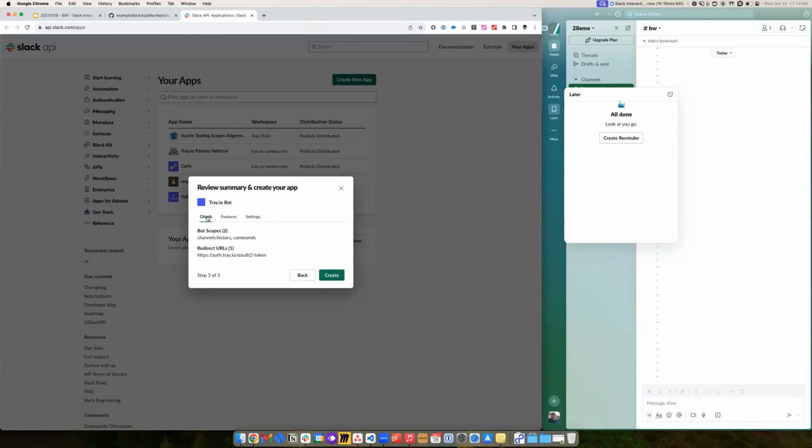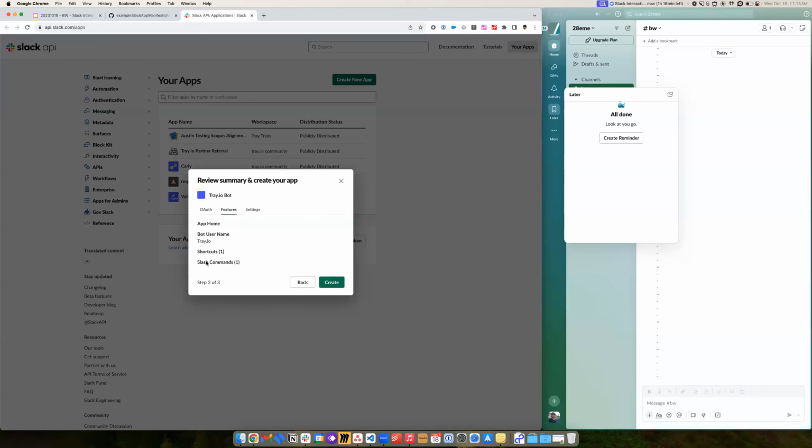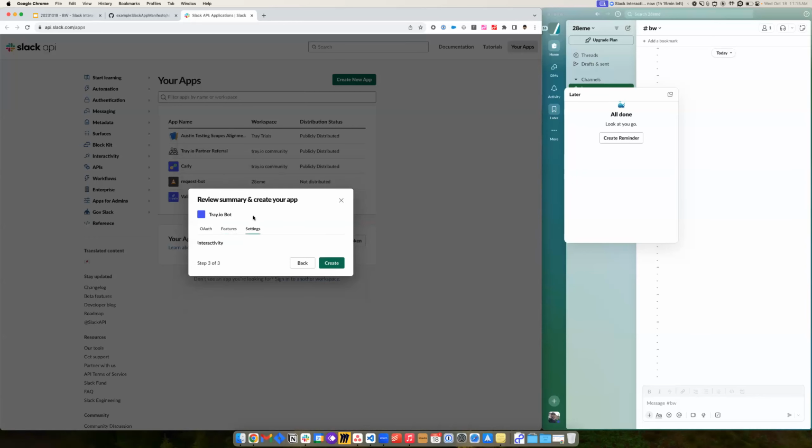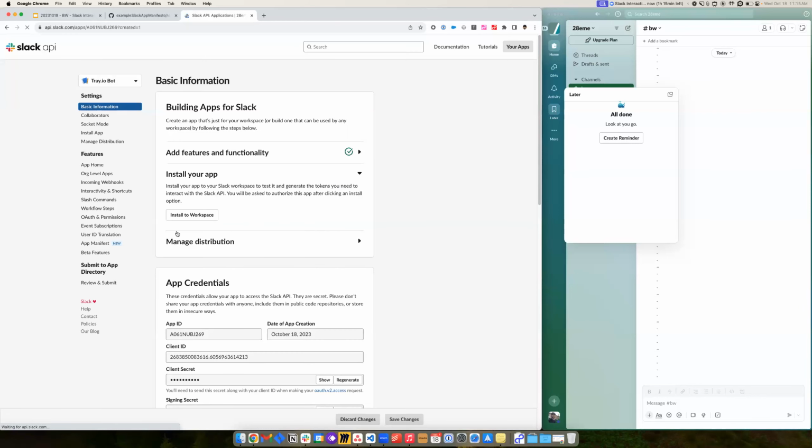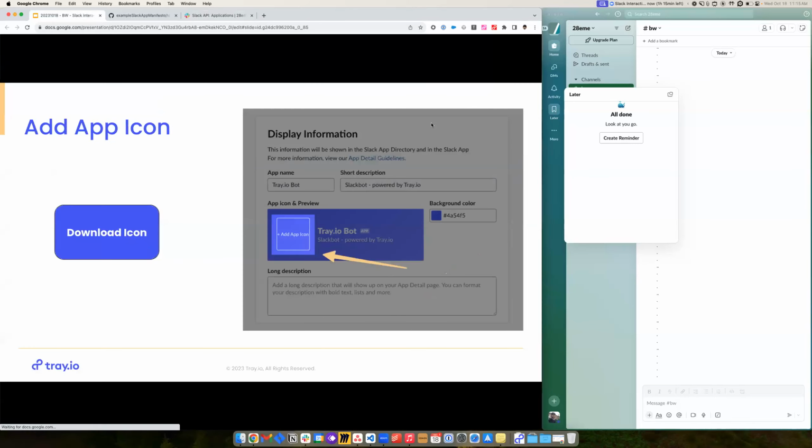So when that happens, you can see what scopes we're doing, what features are being implemented. So you can see a shortcut's already built into this. You can see a slash command's already built into this, and interactivity is already built in. And this gives you a leg up. This helps you get your app going. You can use this manifest anytime you want to start the process of building a Slack app. I think it's a pretty good first pass at creating an app. Now, coming back here, we've done that.